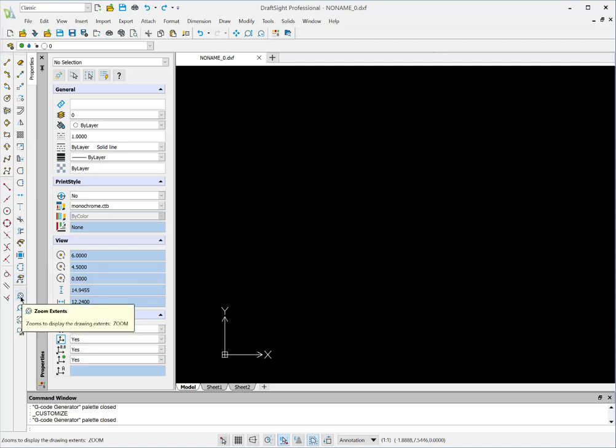Down here are some zoom tools. So zoom to extents. That means zoom out to show me everything. Maybe you drew something and it didn't show up on the screen, but it's out there in space and we need to find it and get rid of it. Zoom previous. Zoom to a window area which you indicate. Zoom to a scale. Now down at the bottom here, we've got snap.